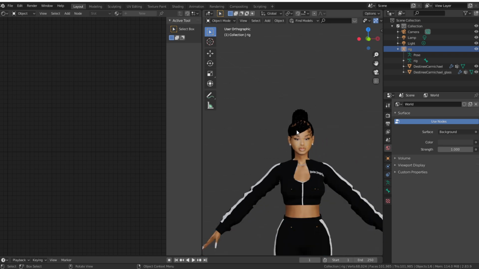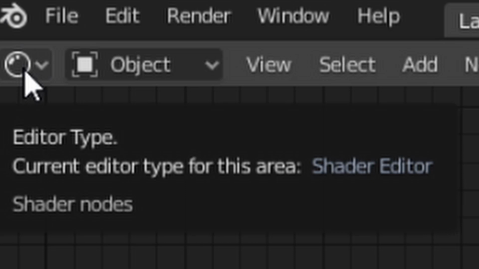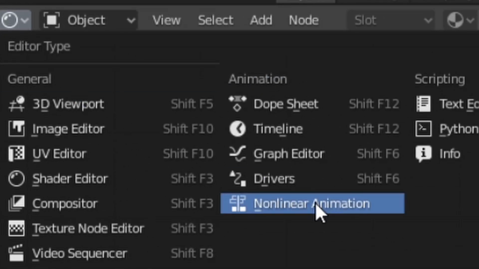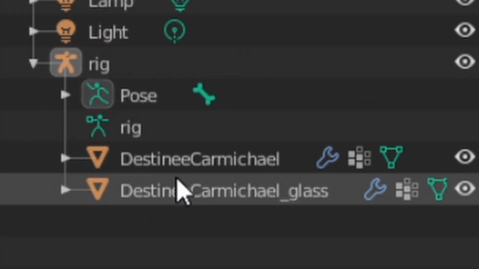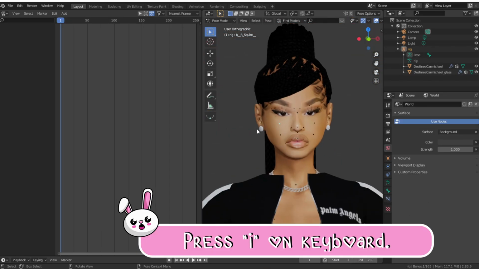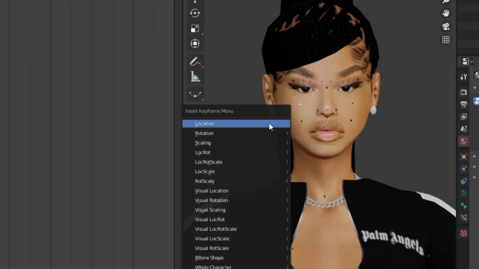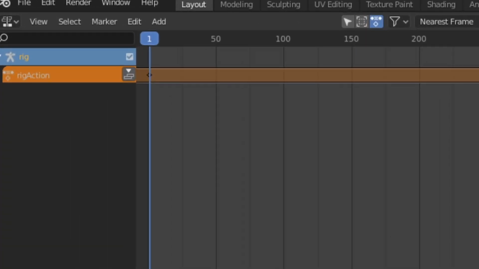So after we get finished with the textures, you just want to go back over here in the top left corner and change this to non-linear animation. Now the first window should look like this. Come over here and click on pose, then click on any one of these dots that's on your sim and press I on your keyboard, and then press lock rot scale, and then you'll see in the first window this, whatever this is called, has shown up.